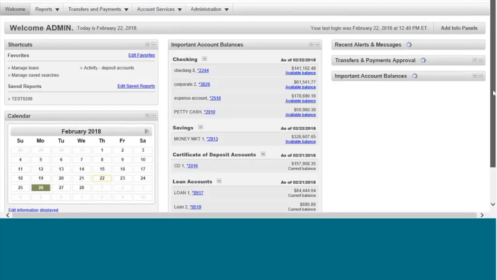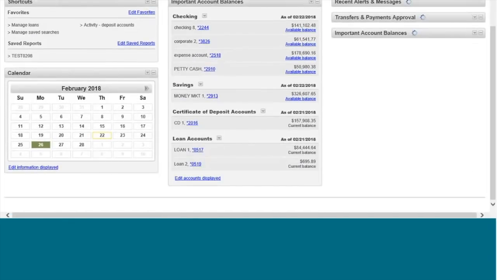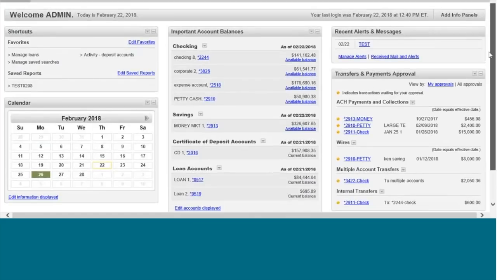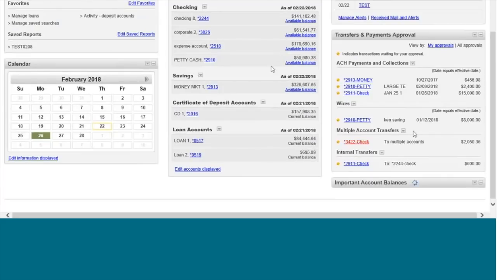Now, because I'm in a training environment, when I add panels back to this dashboard, they do not present the way you would normally see them in your everyday view. So when you see panels getting added back out there, just waiting for this last one to load up here, as you'll see in just a moment, it's going to be loaded up with some accounts inside of it.